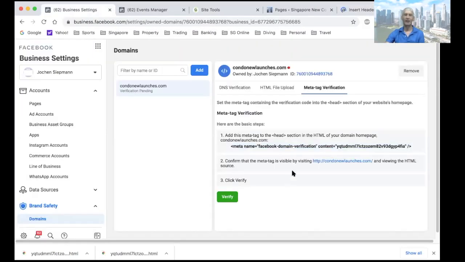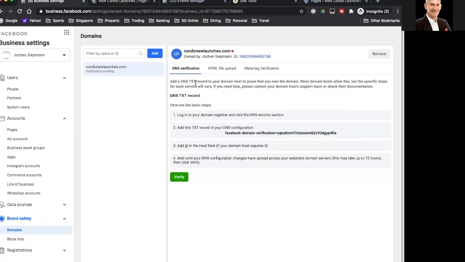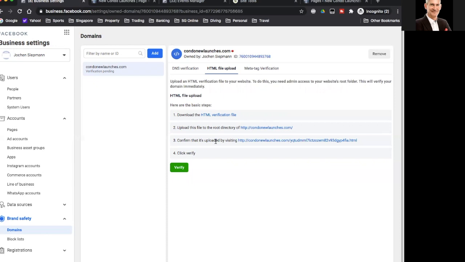So as a quick recap, you can do either DNS verification or HTML file upload or meta tag verification. One of them is sufficient. All 3 are quite simple to do and fast. After you have used any of these 3 methods, then the final step is to click this green verify button here. If you use DNS verification, you have to wait a few hours until it's propagated. For the HTML file upload, if you have visited this URL, then it knows, so it's more immediate.